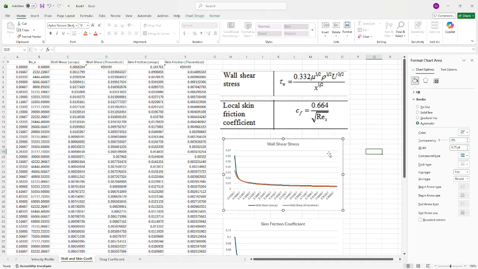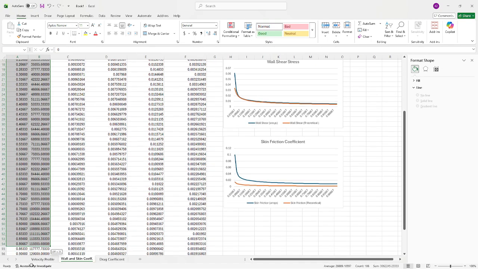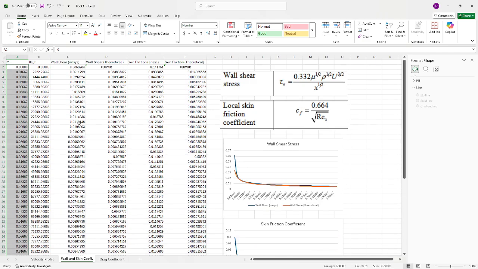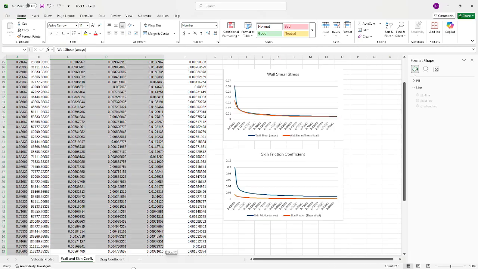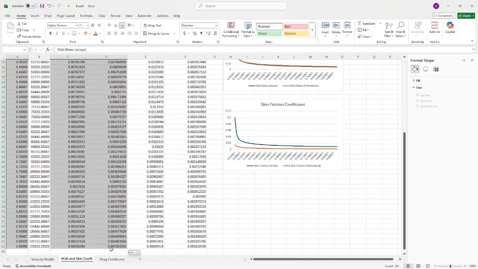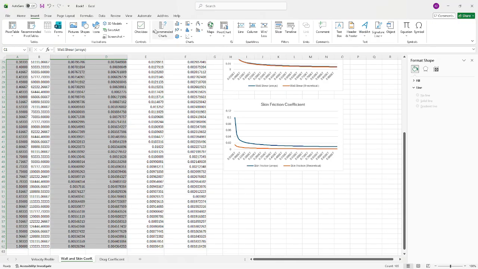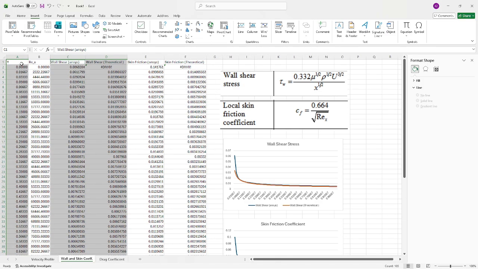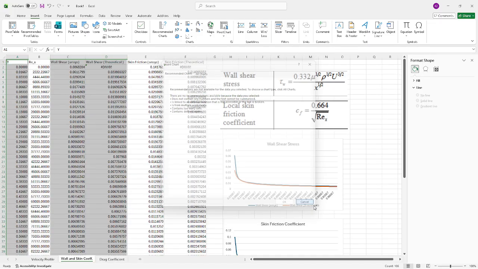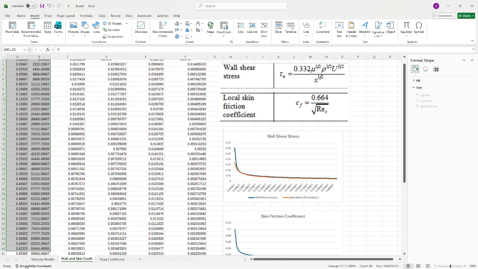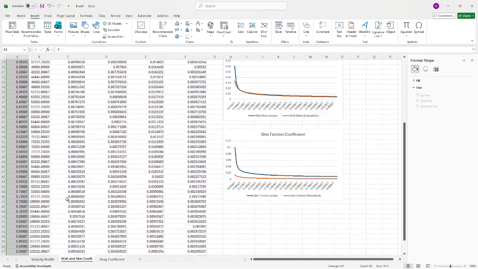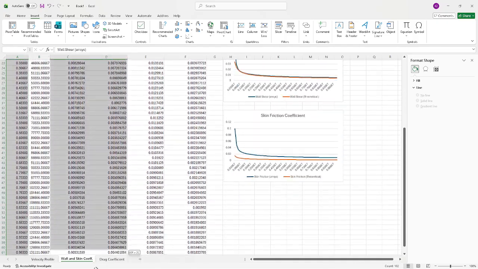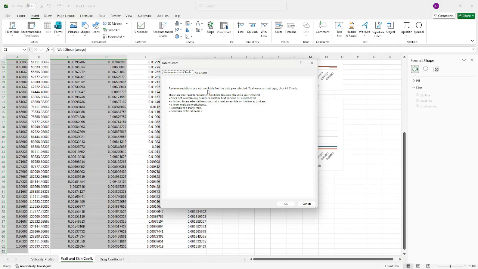Now we make it into a plot. All we need to do is select the length, the height, the wall shear, select everything, like insert, recommended chart. Oh, it's not recommended chart. That's weird. Recommended chart.